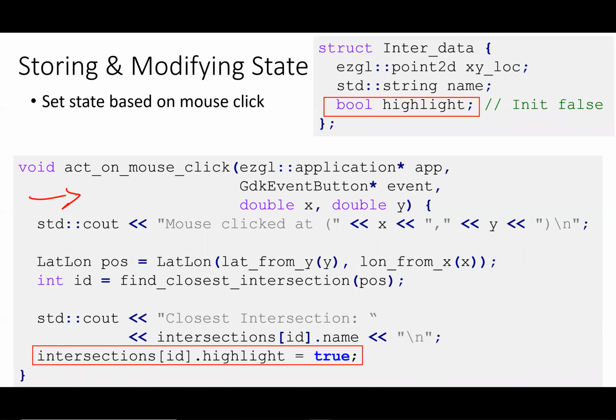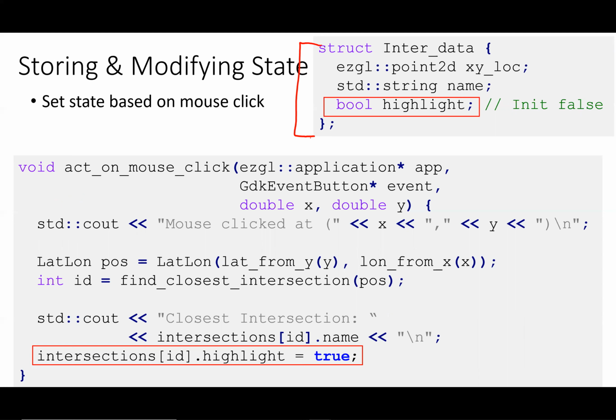So I see people shaking their heads. Yeah, I can't do that because I'm trying to communicate with the redraw routine. The redraw routine cannot see the local variables of this function. They're gone once I leave this function. So I can't communicate that way. So what I need to do instead is I need to make some global data.